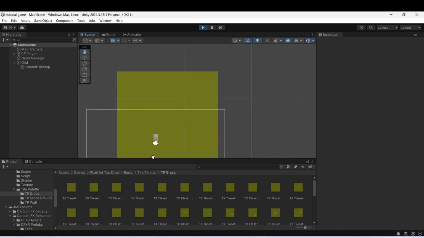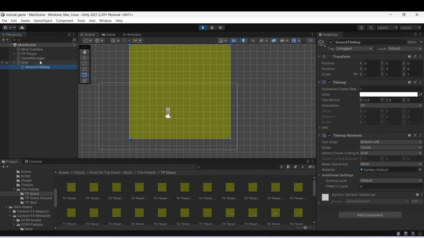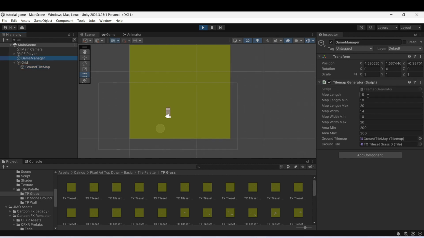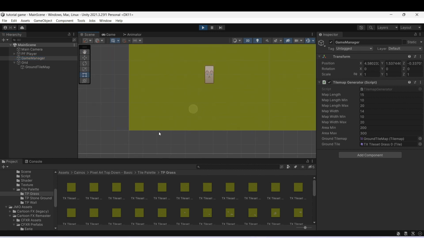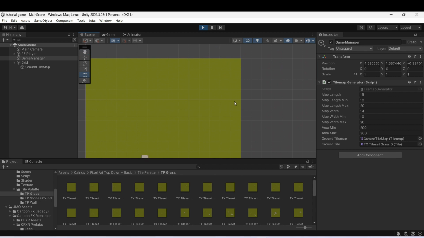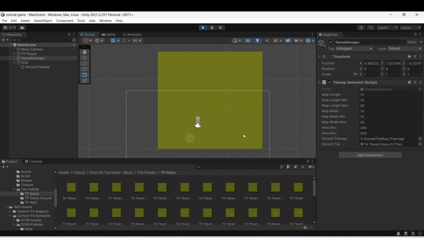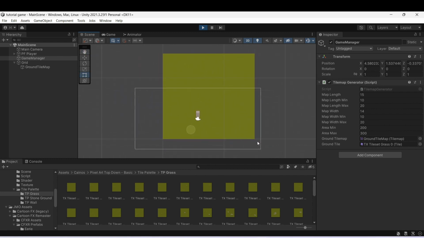Okay, we can see that it makes a rectangle. And if you look here in our game manager, we can see it's 50 by 14, and here if you count the tiles, this is exactly 15 and this is exactly 14, so this checks out. And we can now start doing the borders.